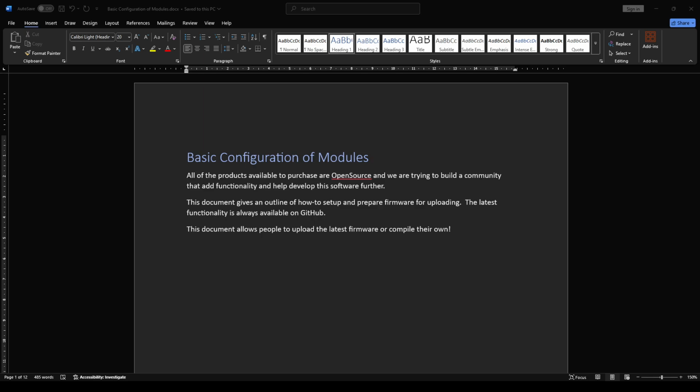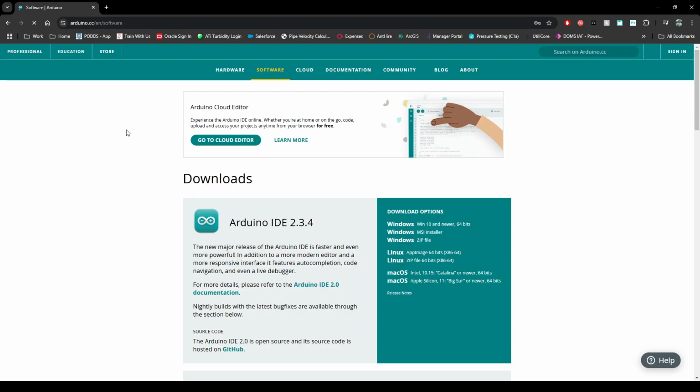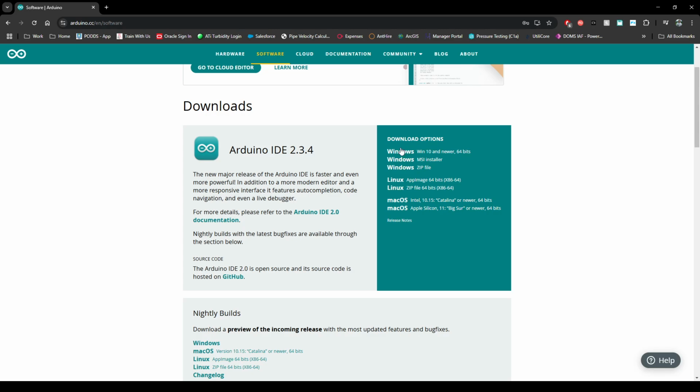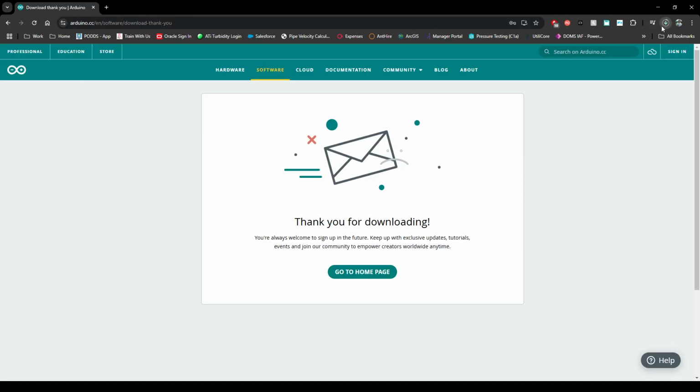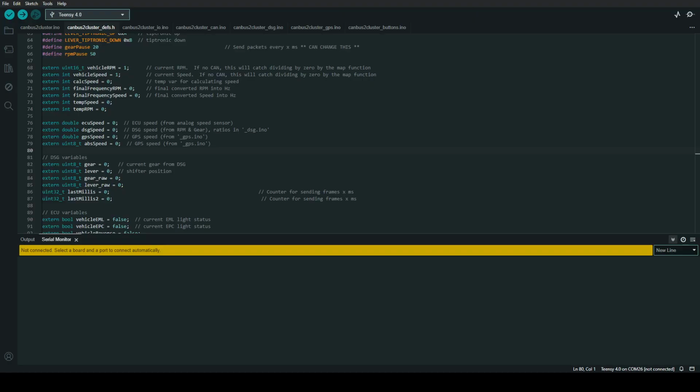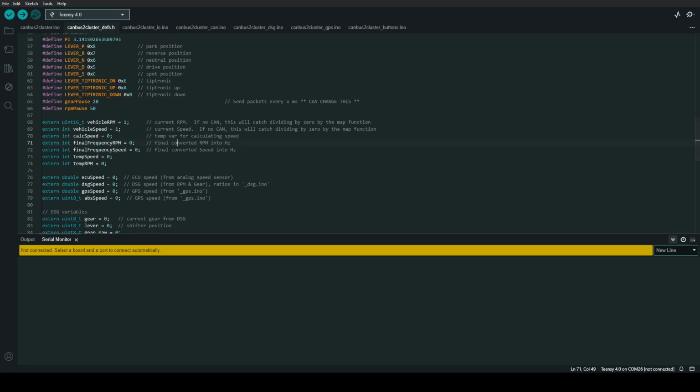So I'll jump in. Let's say this is a brand new computer, we've not done this before. We're going to Google for Arduino IDE, and we will go on here and download the most recent version. There's no point in me downloading and installing it, but let's say that we've now installed it, and we've opened up Arduino IDE for the first time. You will now be presented with something like this. Blank Arduino, never used it before, right?